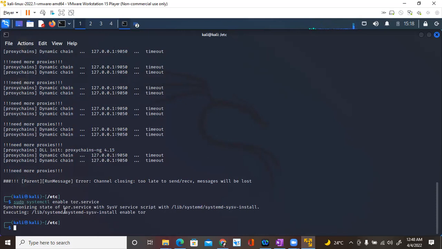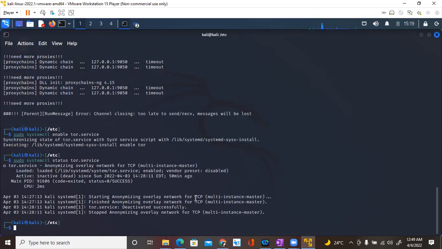Okay. So once you've enabled it, now just check your Tor service: sudo systemctl status tor.service. Now I want you to recall another command which we used for starting Tor in our previous sessions.